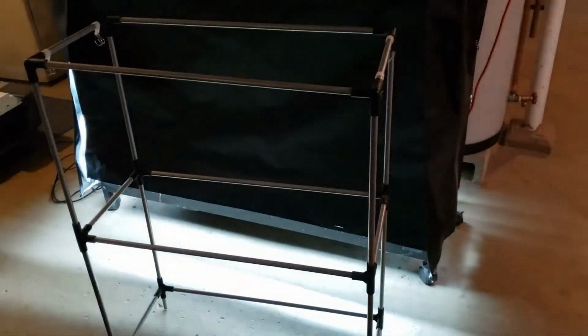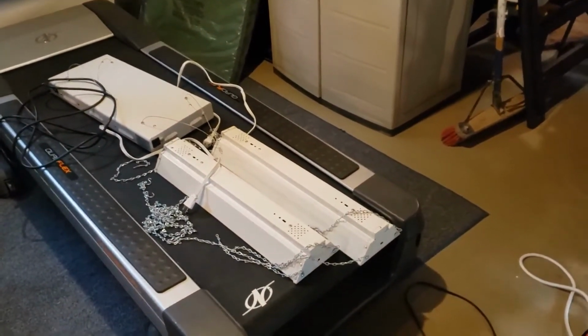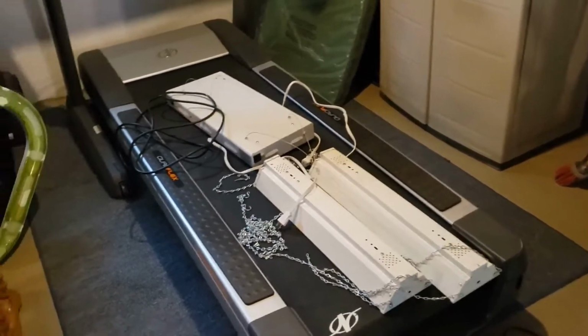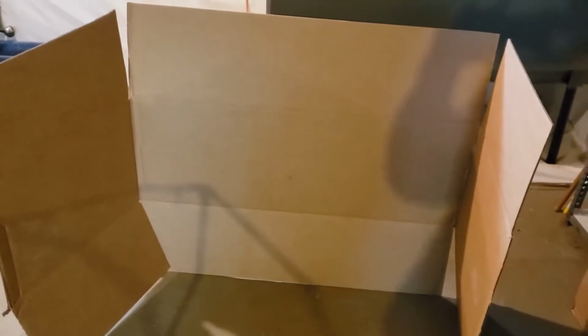This is the frame. I have my cat Guinness helping, and behind that is my large grow box, so you can see that there's a big difference. And then over here on my treadmill, because again I'm in my basement, are some hanging fluorescent lights that will be used for the box. And then over here, yes Guinness, hi, how are you, are some pieces of cardboard. What I'm going to do with these pieces of cardboard is tape some of the blackout cloth to them so that I can basically make a reflective box. So there's one piece of cardboard, and here's the other piece, and I think I'll be able to fashion something. So keep filming as the progress goes.